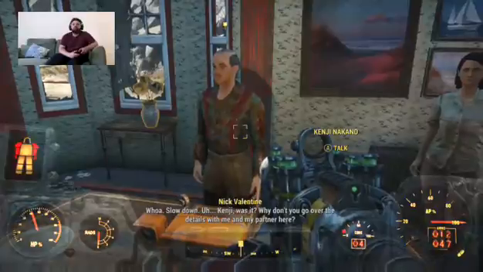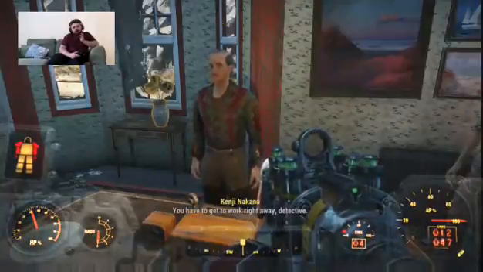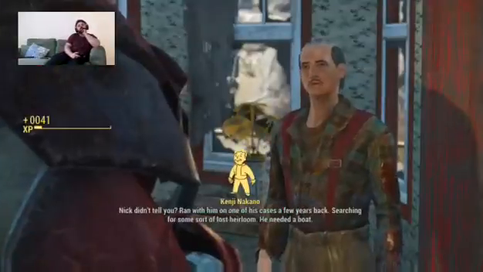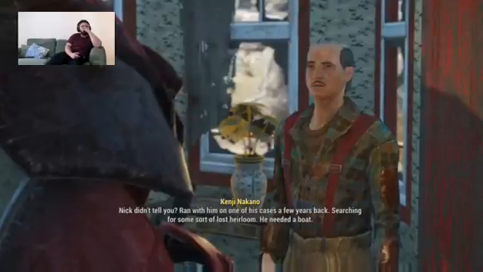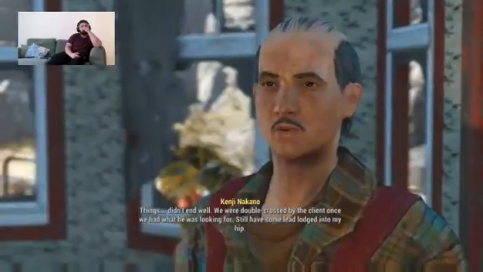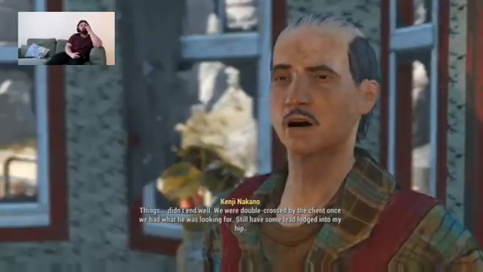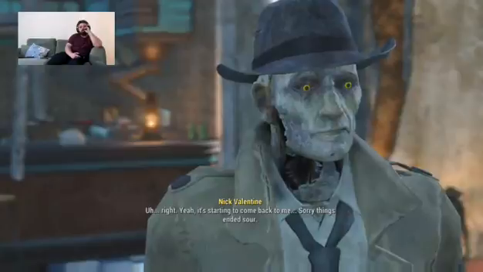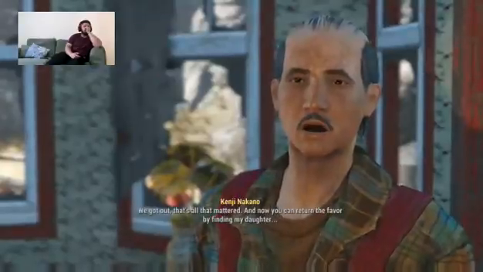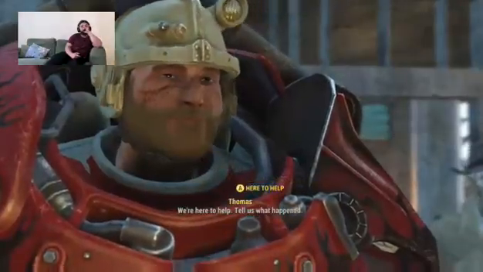Whoa, slow down. Kenji, was it? Why don't you go over the details with me and my partner here? You have to get to work right away, Detective. So, what's the story with you and Nick? Nick didn't tell you? Ran with him on one of his cases a few years back, searching for some sort of lost heirloom. He needed a boat. Things didn't end well. We were double-crossed by the client once we had what he was looking for. I still have some lead lodged into my hip. Right. Yeah, it's starting to come back to me. Sorry things ended sour. We got out. That's all that mattered. And now you can return the favor by finding my daughter. We're here to help. Tell us what happened.